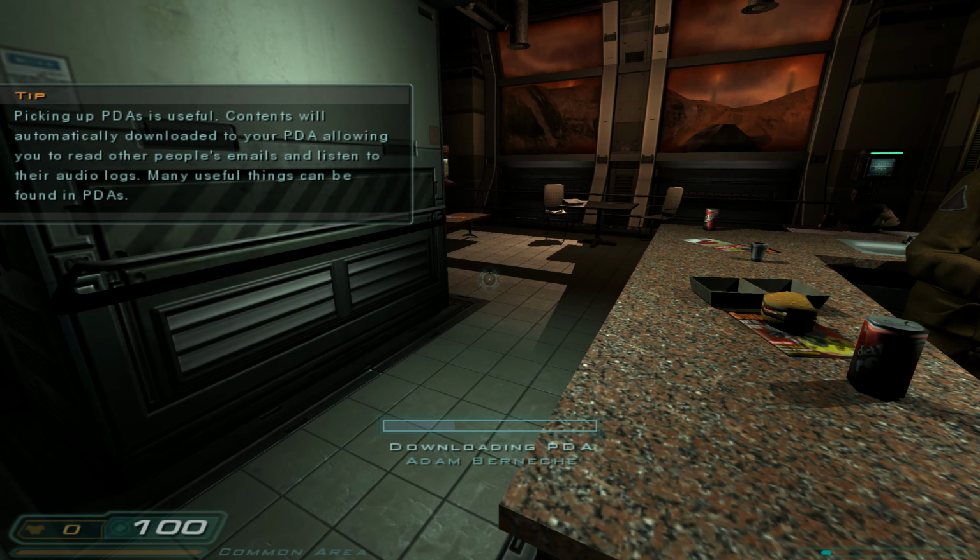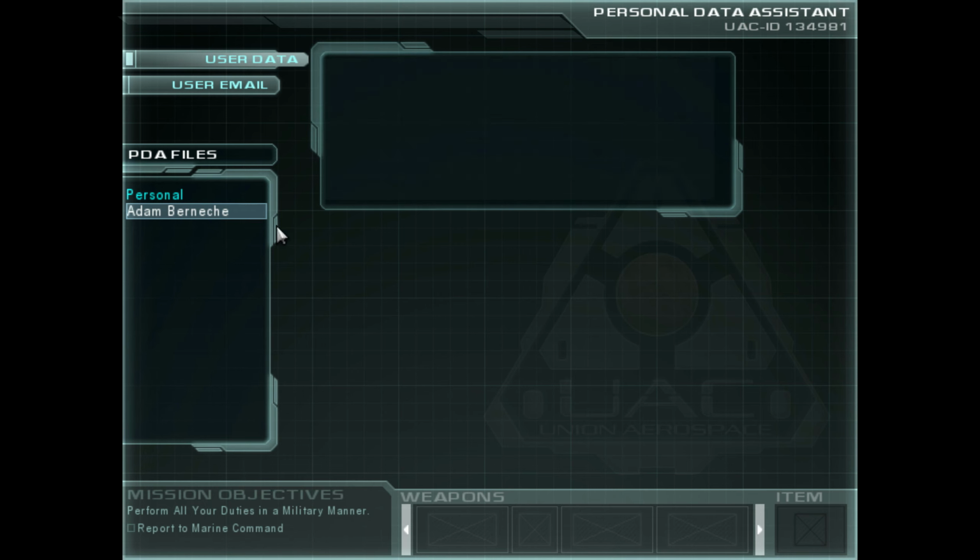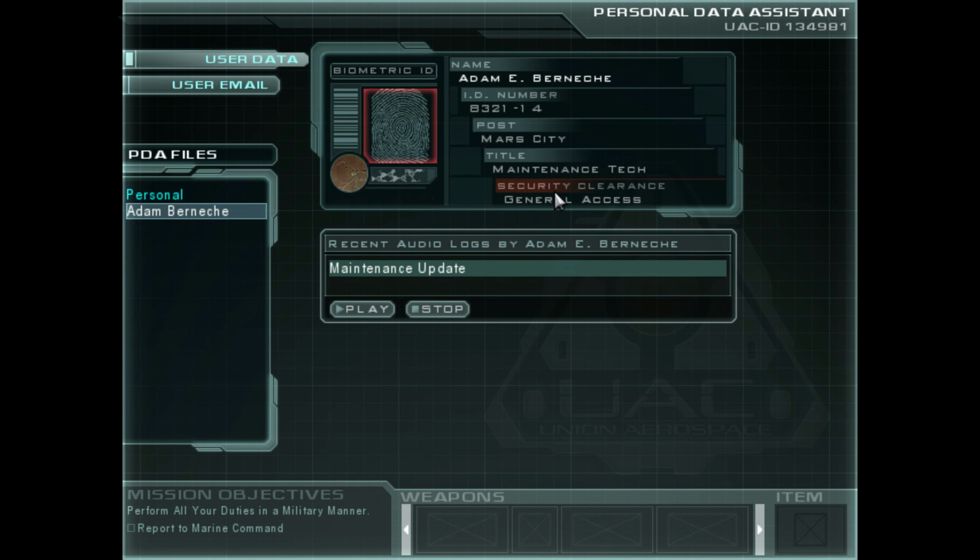Got a PDA just here. Let's pick that up and see what it has to say. Adam Bernish. So he is a maintenance tech, general access.